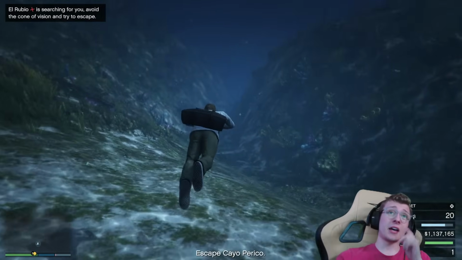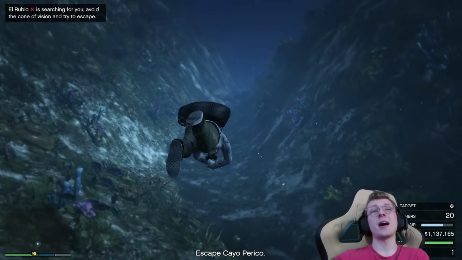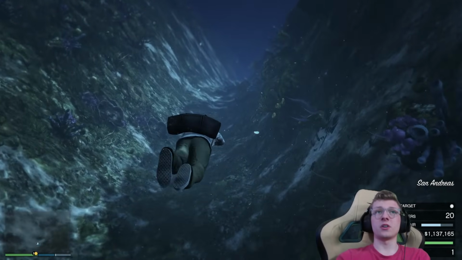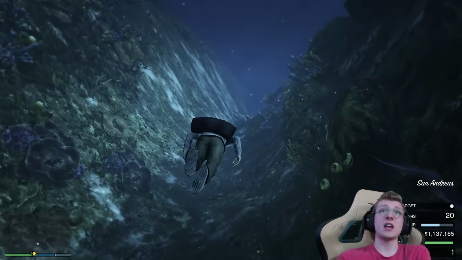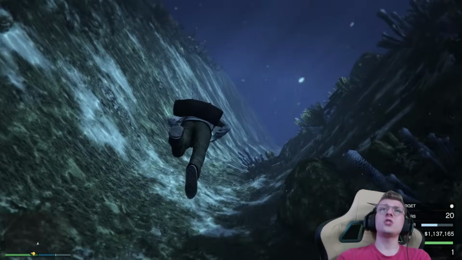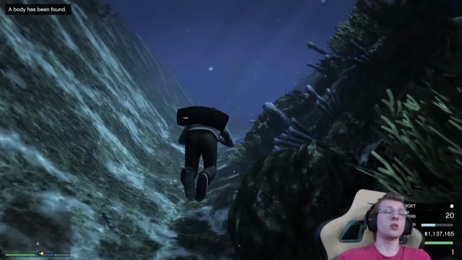So at the end of the day, the Cayo Perico heist is really the easiest way of making money in the game. I don't understand how people can say this is that challenging. I mean, we've already done it. We can see that we have escaped the island. Again, we just keep following this little ravine here. Once you've made it, probably for about another 10 or so seconds, things are going to disappear.